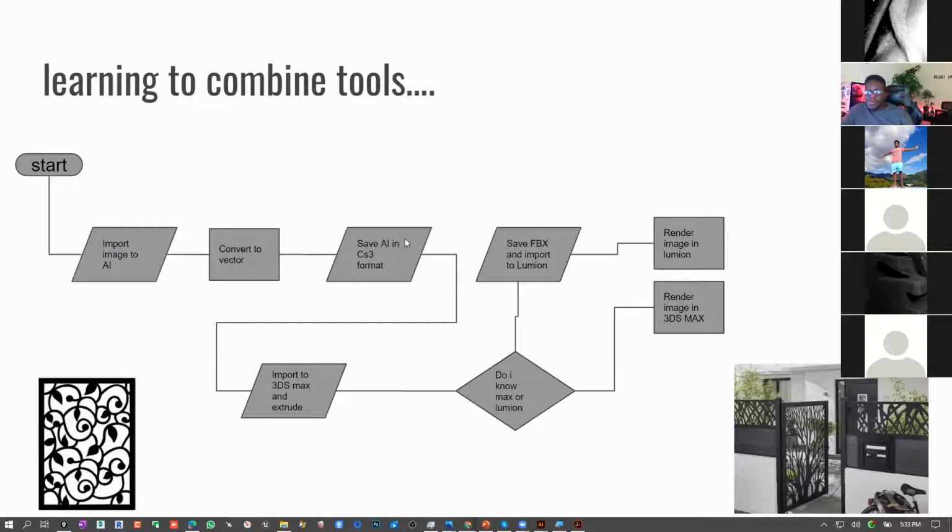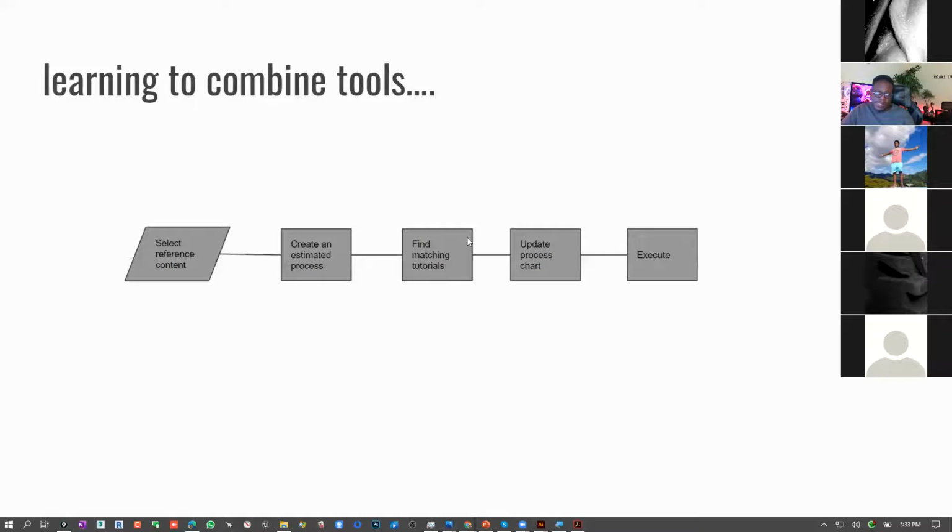All right. So what we're going to do in pretty much all of the sessions is do this process, right? We're going to get our reference image, and then we're going to create an estimated process. And we can even do that through conversation, because let's say you're a person that doesn't even know about a program named Blender.